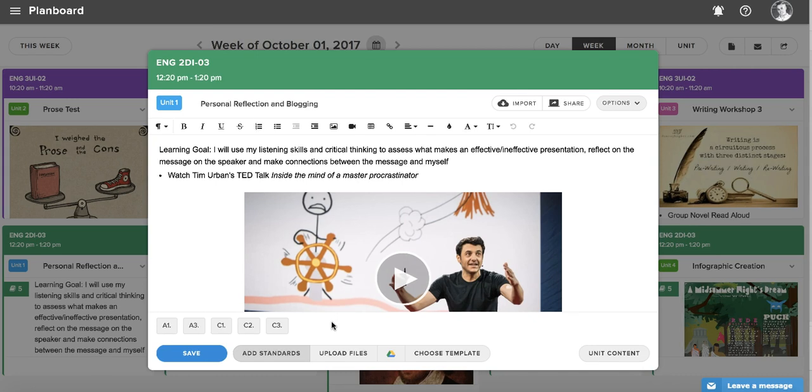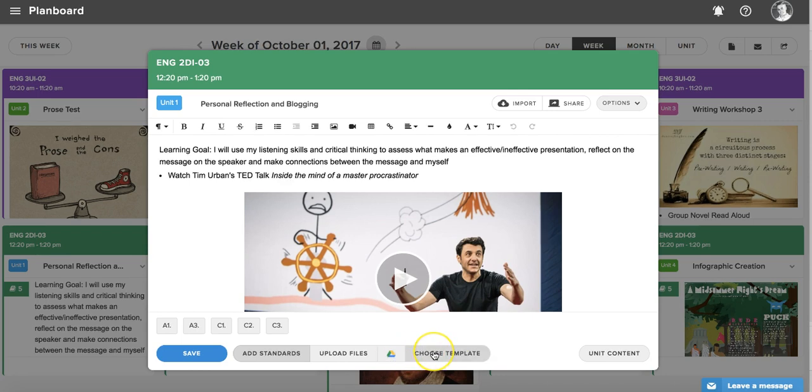Planboard lessons also give you unlimited cloud storage, so you can come in here and click upload files and attach whatever documents you like. It might be an image, Word file, PDF, whatever you like there. And another really, really great tool is they have Google Drive integration. If you click this button, it's going to ask you to sign in with your Google Drive account. It's going to ask for permissions to access and edit your files. And if you're comfortable with that and give them permission, you can just click on this and search any file from Google Drive and add it right to this lesson plan as well.